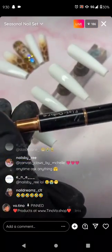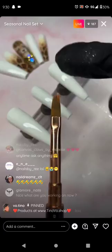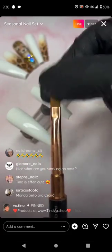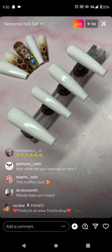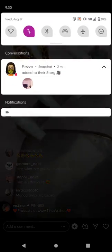Now you need this ombre brush desperately for this. Okay, if your ombre brush is not full like this, if it just has a few pieces of hair at the end that's not working, you cannot pick gel up with that. So that's the only thing that you desperately need. You have to have. Now, let me see. What are we working on now?